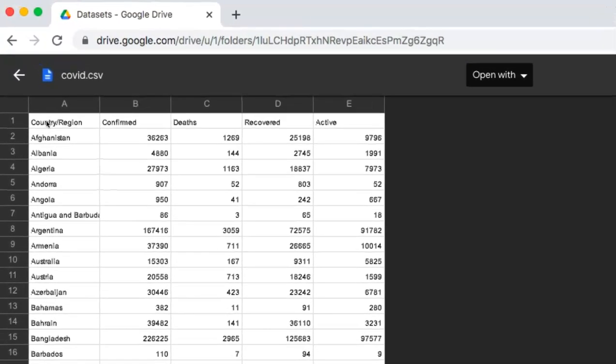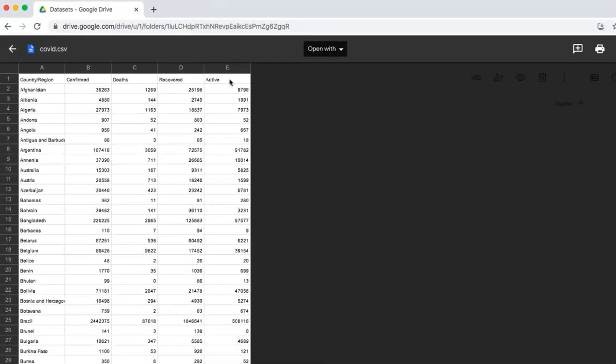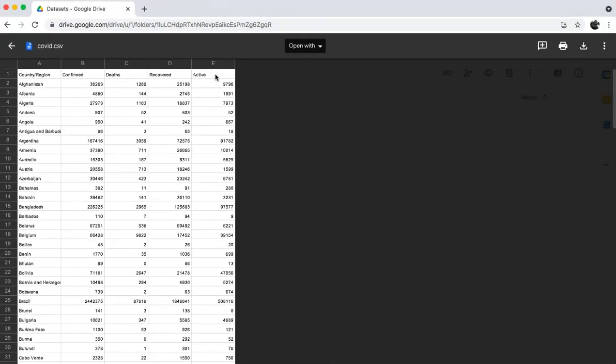In the first column, the name of the country. Then the second column, the number of confirmed cases. Then the third column, the number of deaths. And then the number of people recovered. And in the last column, the number of active cases.